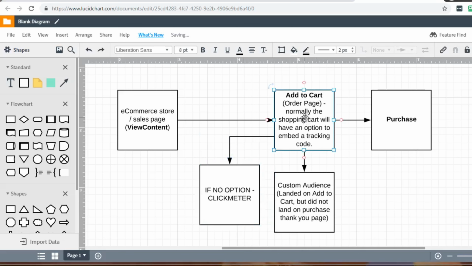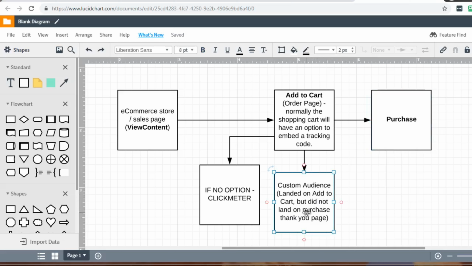And then, of course, we have add to cart, and then we have purchase. And then, like I said, you have these 3 pages. So 1, 2, and 3. Now you want to basically create a custom audience that says, if somebody lands on this page, so kind of think of some logic here. If then this happens. If somebody lands on here, which everybody lands on here, and then some people click on add to cart, and for whatever reason, they decided not to go here, we want to add them into a custom audience. And the reason why is custom audience is basically a segment of people who have taken a certain action.